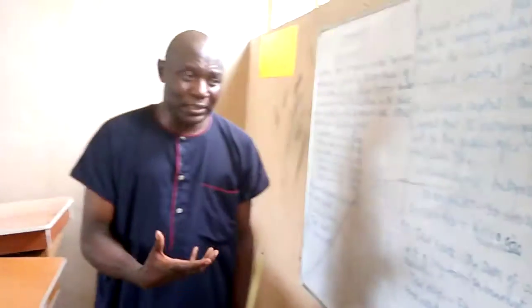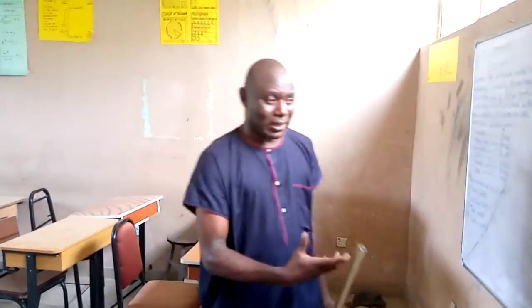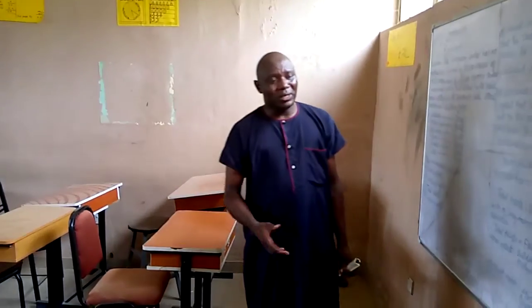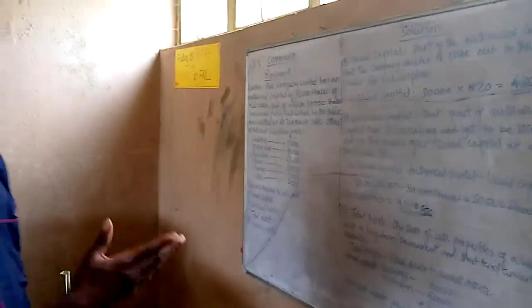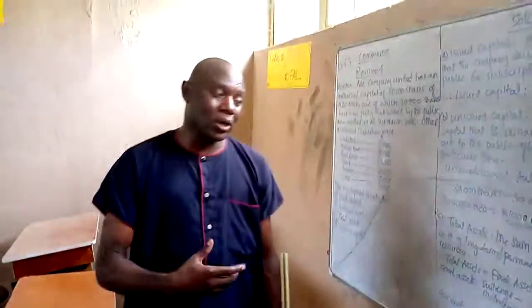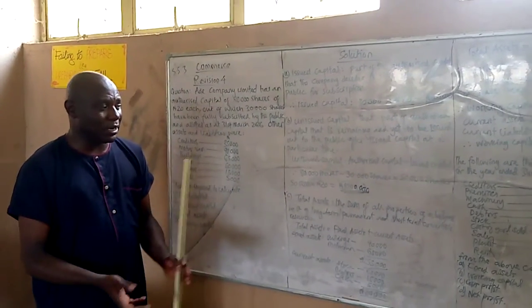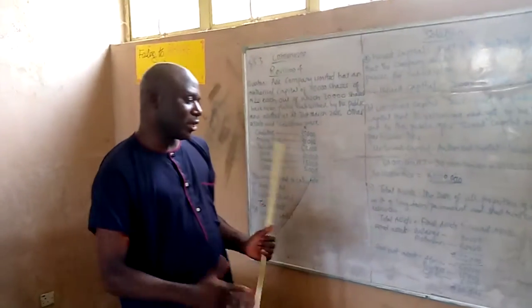So commerce is not just you. For those of you that did not offer accounts to feel like, is this not accounting question? That is commerce. Commerce is like your account, and it's all put together. So it's a bonus mark for those of you that did account. So, however, it is not a challenge. I don't want it to be a challenge to you for those of you that did not offer what? Commerce. So it's just a simple mathematical calculation. Just put one or two items, identify them. Those items that are similar, you identify, you group them together. Then you forge ahead. Okay?